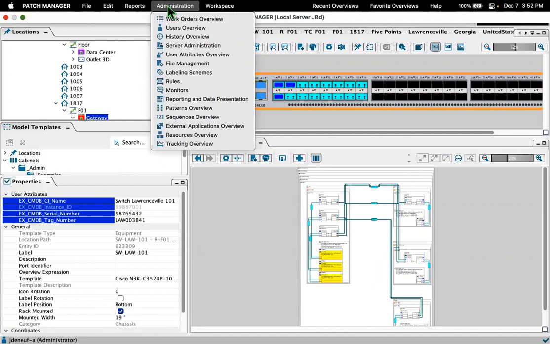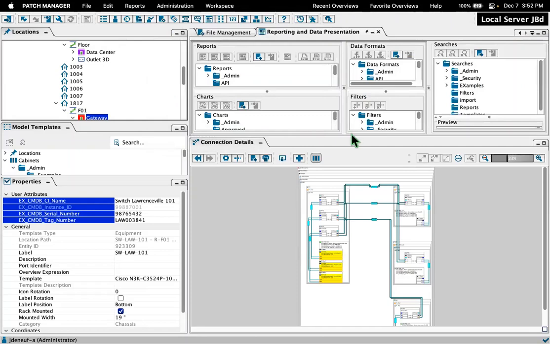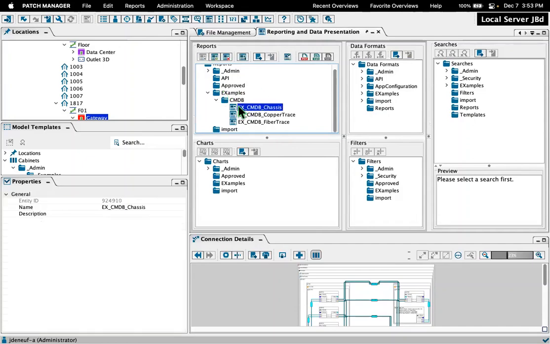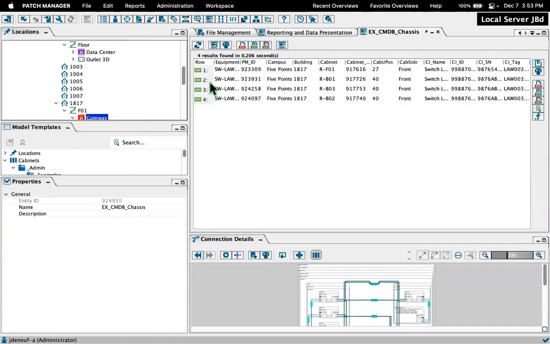Correct. And because the API allows you to update either into Patch Manager or pull the data out, it depends on how the integration works. We don't have a single client that does it the same way. Everybody has different rules, different things they want to have in place as to how they're going to operate their systems. Where is the golden key or true data that you really rely on? Sometimes in the CMDB, sometimes in this system, sometimes in something else. It really is a matter of who's the slave and who's the owner of that data.